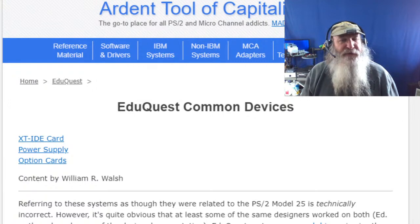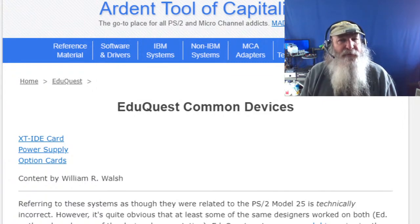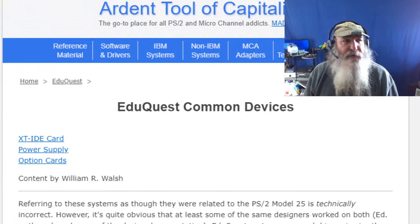That 3x3 case style was called the Space Saver, because it was smaller than a desktop. The 40 SX was the same planar but in the 5x5 case, with five adapter slots, ISA of course, because every PS2 model below 50 is not Micro Channel. It's typically ISA, even on the laptop and notebook side below the Model 50, because Micro Channel requires a whole structure in how the motherboard is designed to support it, including slot and adapter enumerations.